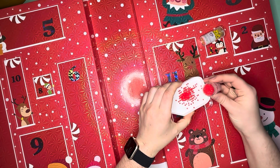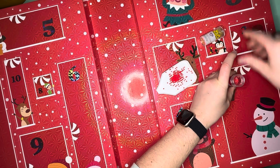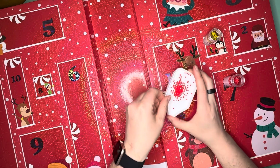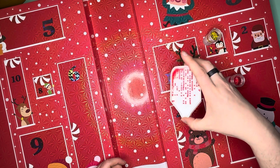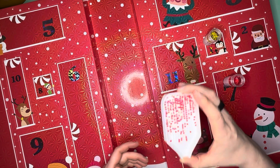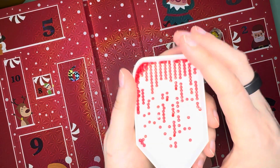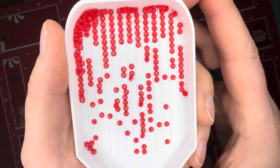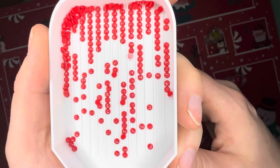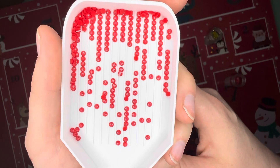Now we're going to look at the Z666 fairy dust drills. I don't trust the kitten because she could cause chaos. This is what I'm used to — they lay out a little bit better, though these still have a little static to them and aren't rolling out very clearly. But look at that red fairy dust — you can see the glitter in those fairy dust drills. Very pretty, and you can see a little of the facets there.